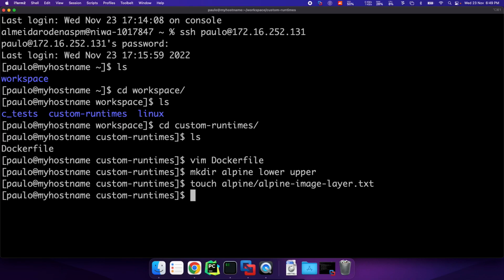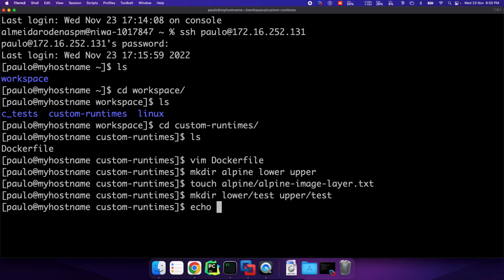So I will make this folder called test, which exists in both the lower and upper layer, okay? And I'm going to create the hello world file that will go to the middle layer, or the lower layer. I should probably have called that the middle layer. Sorry. Live demo.